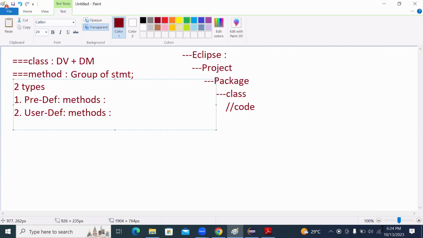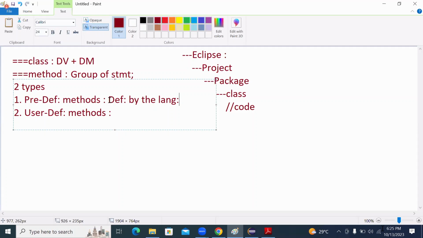user defined methods. Meaning of predefined methods? Predefined methods are defined by the language. What language are we working with? Java. We are taking care of the Java language.